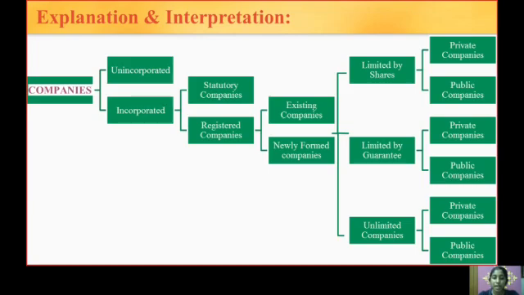A private company has a minimum paid up capital of rupees 1 lakh or such higher paid up capital as may be prescribed. It prohibits any invitation to the general public for the subscription of its shares or debentures. The right to transfer its shares to any other person is restricted. The minimum number of members is 2 and the maximum is 50 in case of private companies.